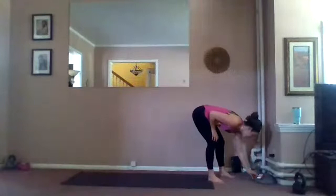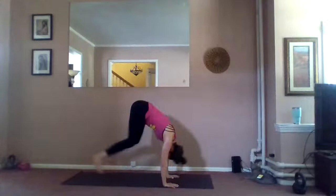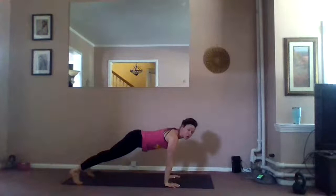Here we go. You guys, this is where we finish it. So we are going into dive bomb pop-ups. Remember, you can take just dive bombers. You can go 30-30. But if you're going full extension, we hit that pop-up in 3, 2, drop those hands, pop it back. Hips go up, heart and nose pull between. You're in that half push-up. Press it all the way, jump it up.